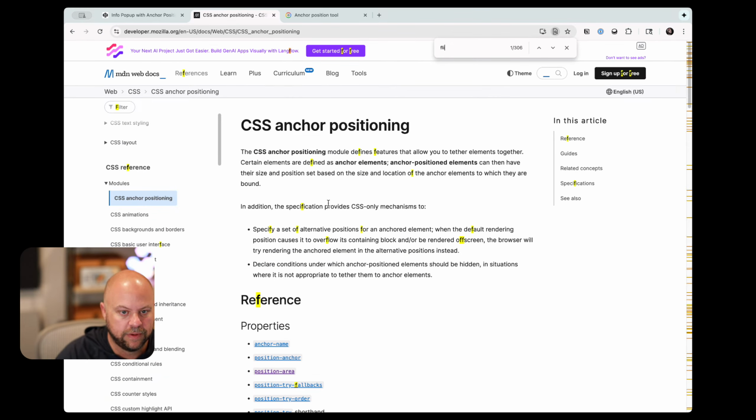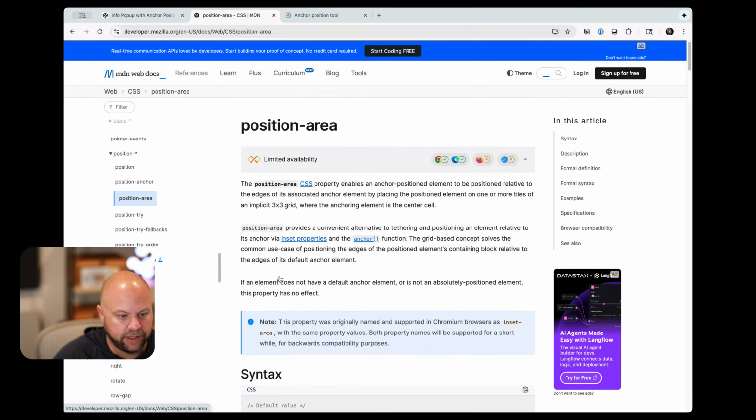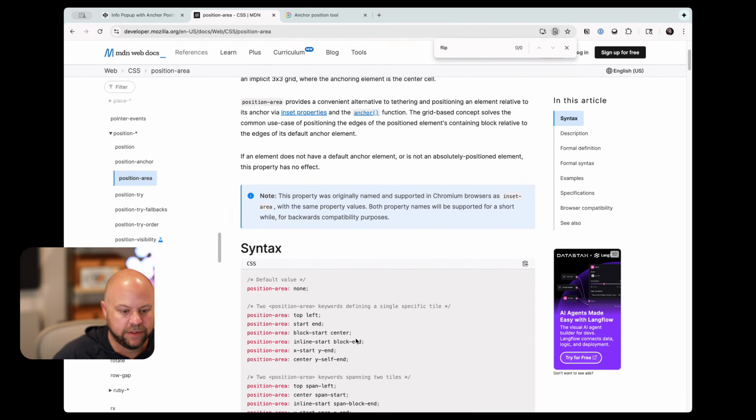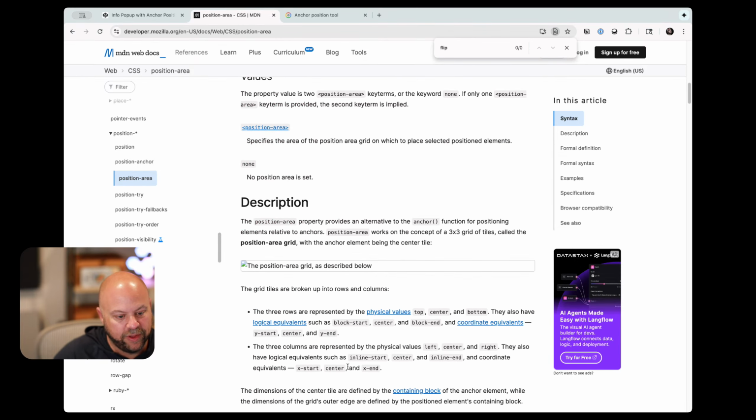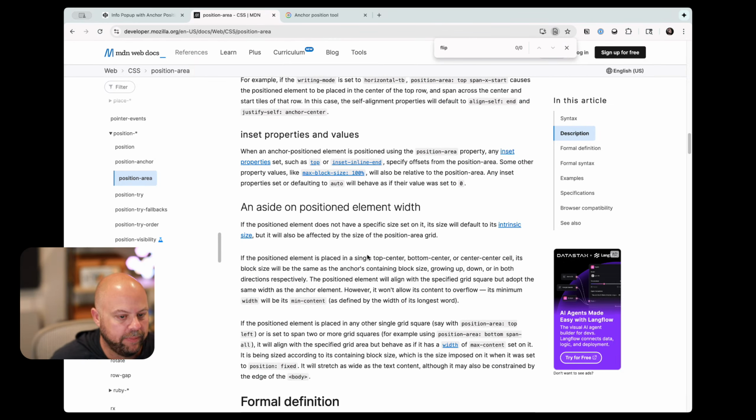Flip. I thought it was like a keyword. Try fallbacks. Tries the shorthand for order and fallbacks. Position anchor, position area. Maybe this is where flip is. Maybe I invented flip. I thought there was a way that just does, for example, X, left or right flipping, like very basic.